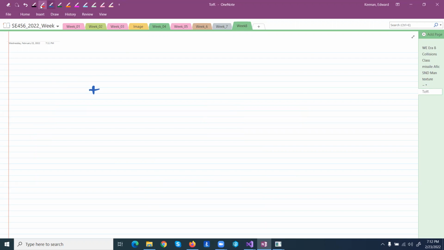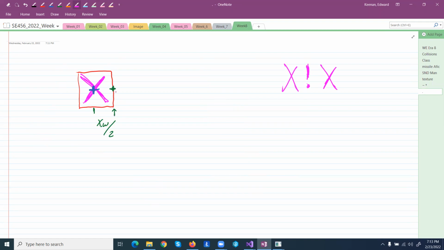So here's our location. And I want to sit there and say, okay, here's my width. And I place the X there. Right. So I'm currently at this location. I go over X with divide by 2, and now I'm right there. Now, what's my next character? So let's say I wanted to do this X with an exclamation point next to it, right? So a narrow guy, then I'm going to do X, right? So that's what I want to print. So I'm here at this little green box right here.